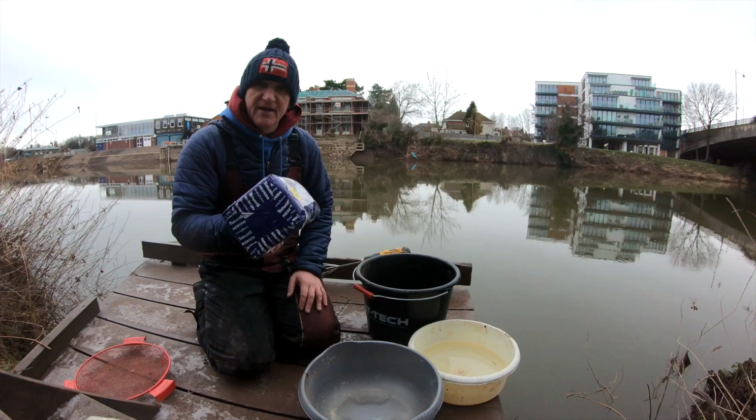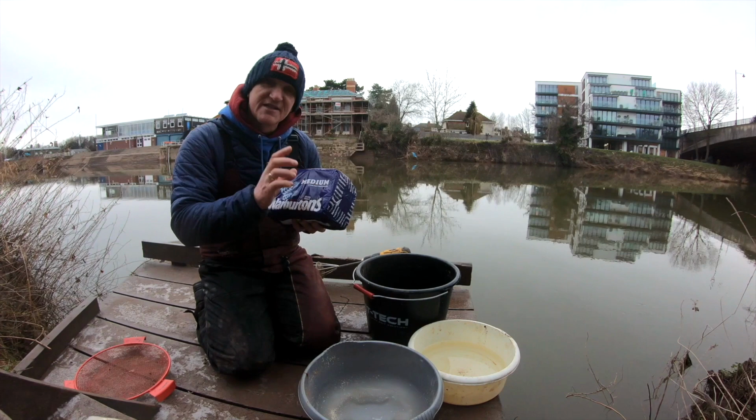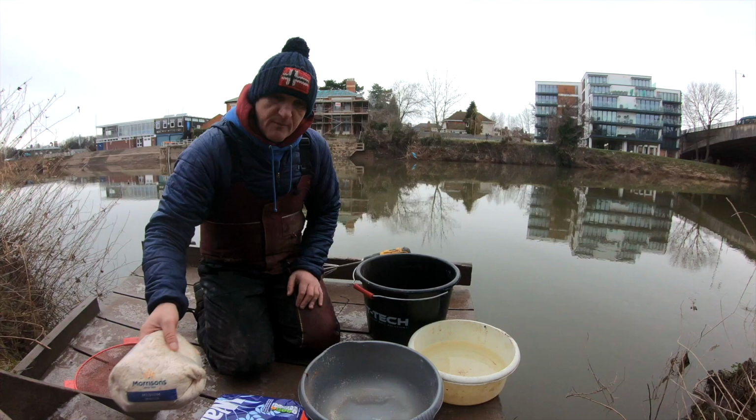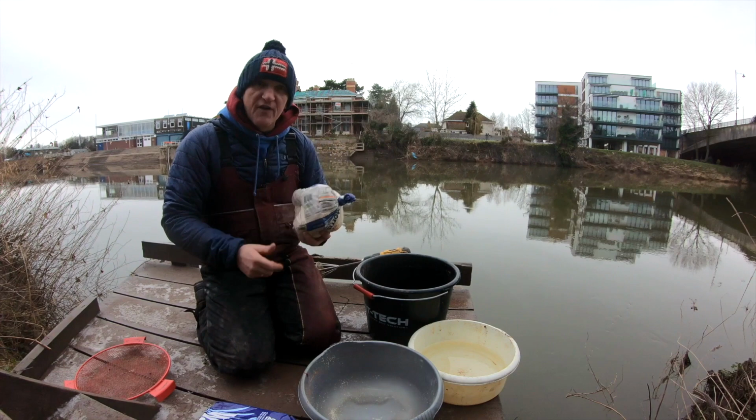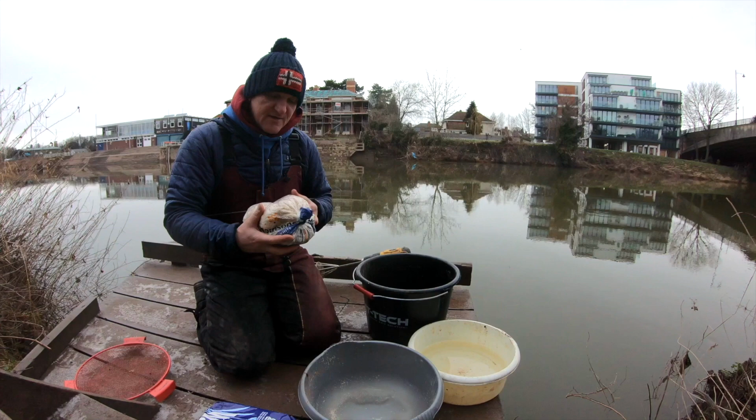Don't make the mistake of buying the toasty because it's too thick then. Warburton's medium slice for me is the best. Now, feeding wise, I liquidise some bread, but I don't liquidise this stuff. This doesn't liquidise the same for me. To liquidise, I buy the real cheap stuff, the stuff on the bottom shelf, 35p a loaf, because it's generally got less doughiness to it. It's generally a bit crumblier and it liquidises better. And this is for your feed, so it fits that mould better.